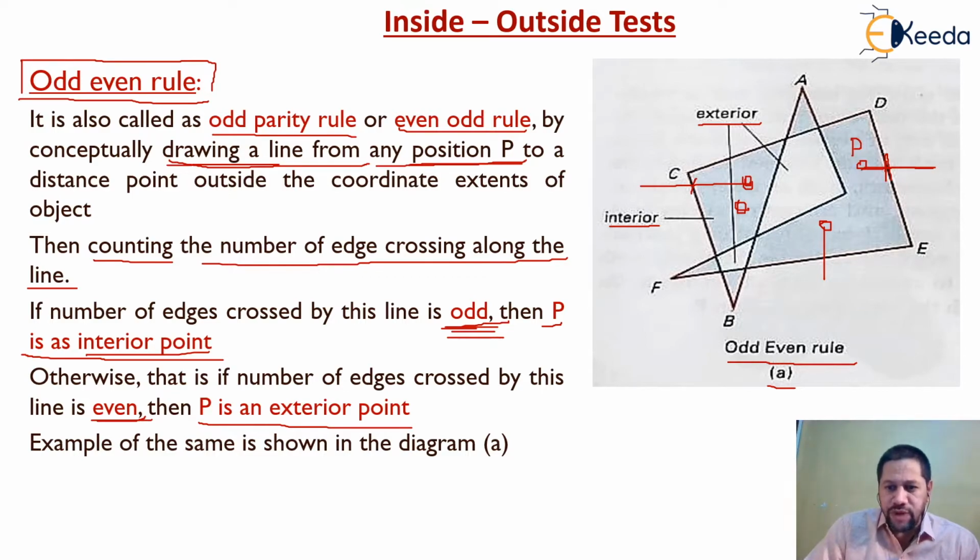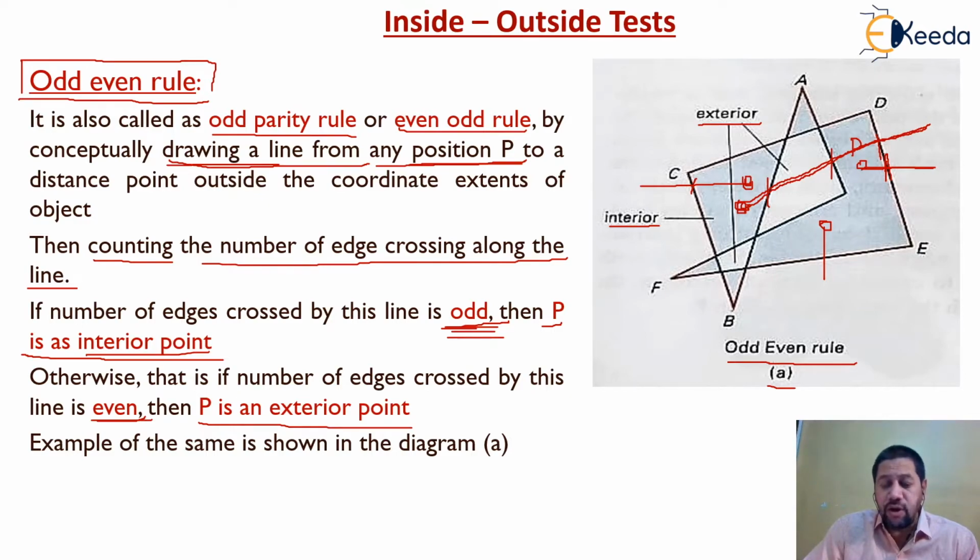Getting me? Suppose I have drawn this particular point and line which is out at this side. Okay, consider this is the line. Now what about this point, whether this point is inside or outside? How many edges is it crossing? This is the first edge, this is the second edge, this is the third edge. So it is crossing three edges. If three, which means odd, this is inside. I hope all of you are clear with this.